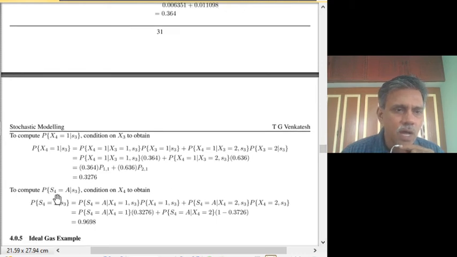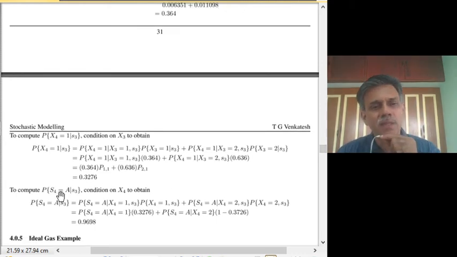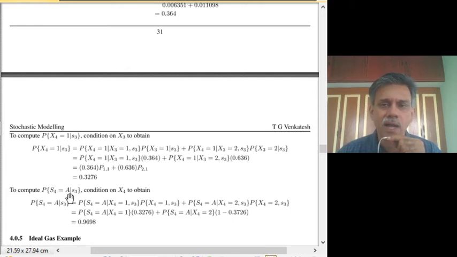And at last we also ask the question, what is the probability that the signal that will be issued in the fourth time will be an acceptable item? Probability that S4 equal to A given S3. Okay. So probability that S4 equal to A is what we have to find, but for that these signals cannot help you directly, because S1, S2, S3, they don't form a Markov process.